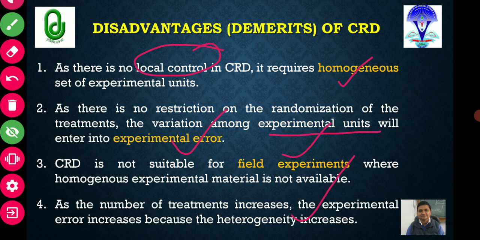So with this, I have discussed the various aspects of completely randomized design, that is based on one-way ANOVA. In the next class, I will discuss the critical difference value and how we calculate it. And in another class, I will discuss two-way ANOVA or RBD, that is randomized block design, and how we calculate the statistic for RBD.